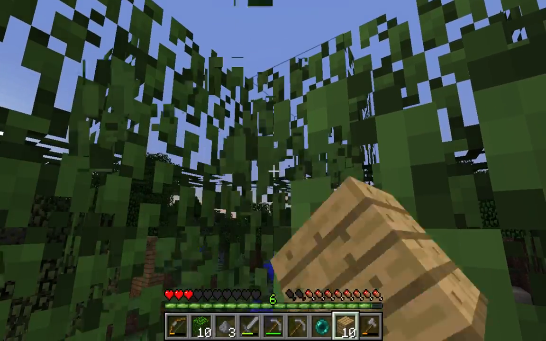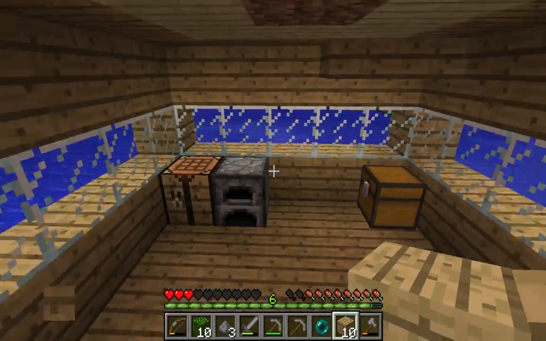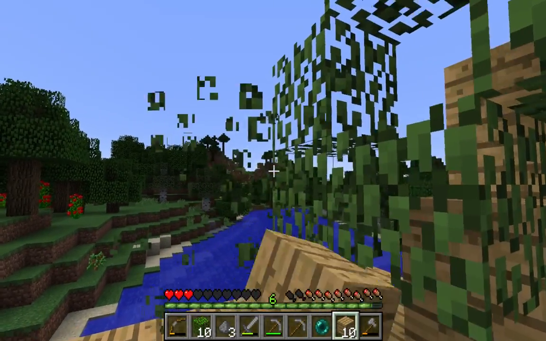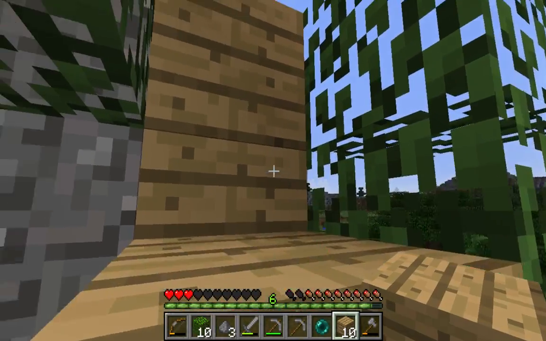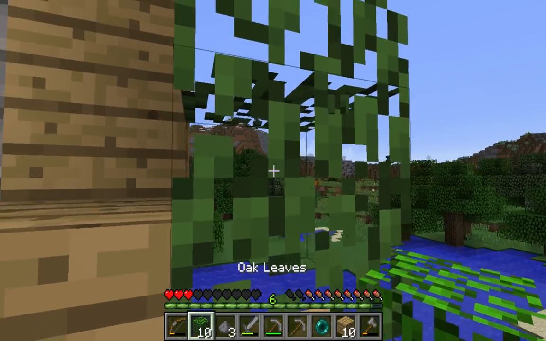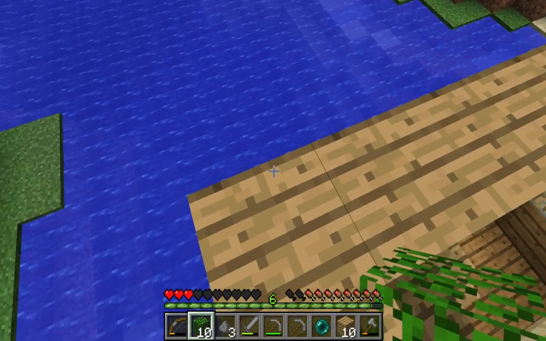The reason I wanted chicken is because chickens, along with raw chicken and producing eggs every once in a while, also drop feathers when you kill them. And feathers, as you might guess, are used for crafting arrows. For this bow that a skeleton dropped a while ago. So I might put a hedge around my house.